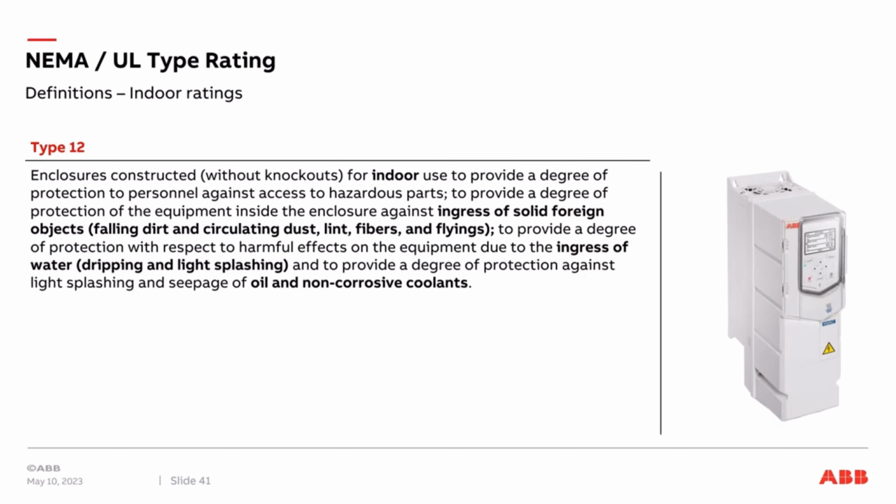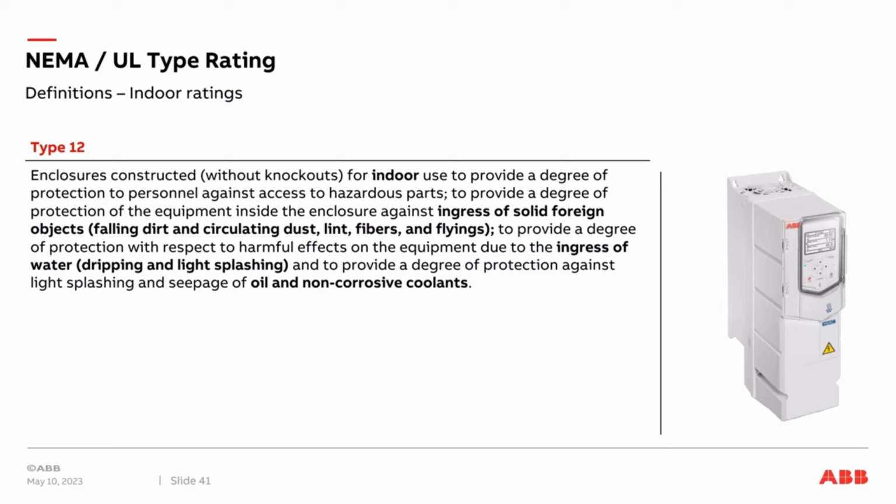The enclosure is constructed for indoor use and provides a degree of protection against ingress of solid foreign objects, falling dirt, circulating dust, lint, and fibers, and then there's filings. And yes, it's called filings. It provides a degree of protection against harmful effects of equipment and ingress of water, dripping or light splashing, and gives you protection against the seepage of oil and non-corrosive coolants.